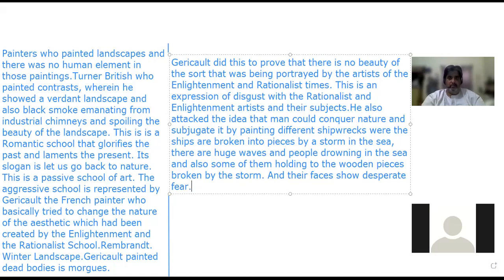This is another thing he did. He painted shipwrecks to show that you have no control over nature. What you think you have over control of nature is all in your mind. And it seems like that as long as you think that, as long as you think that I'm able to control, in the absence of the fury of nature.